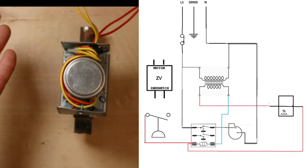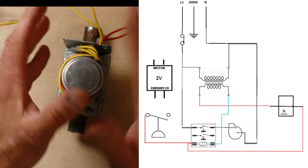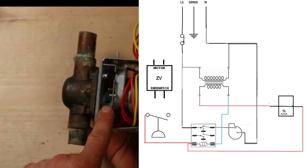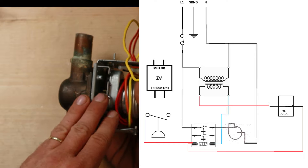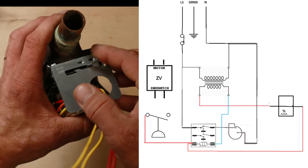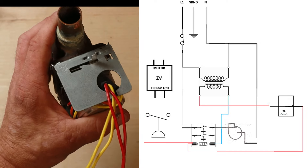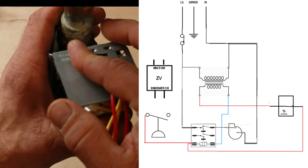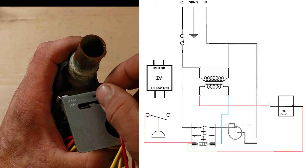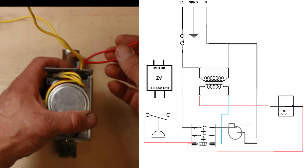So we have two different circuits: one that powers the motor and one that works off a switch that the motor closes when fully open. When diagnosing these, make sure you have voltage coming to your motor - it's low voltage, so you're looking for around 24 to 28 volts. You also want to confirm that the motor is pushing in that switch all the way - sometimes a motor gets jammed and doesn't actually push in the end switch. One way to determine if your motor is running is this lever on top: it'll be very loose with no tension when the motor is not powered. When powered and fully open, that switch will stay put and not spring back.